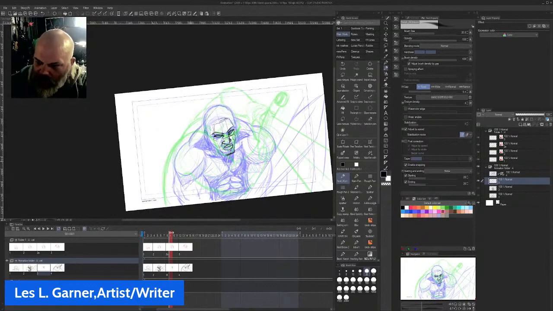Let's see. That one's going that way, and that one's going that way. So we're going to look at the action line for the shoulders. You can see the action lines for those two keys. And I know that this one's going to need to be right in there. Then the action line for his spine right here is right there. And this one right here is going over here. So the action line for the spine is going to have to fall in between. Okay. Then let's see here now.